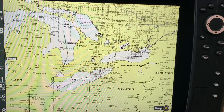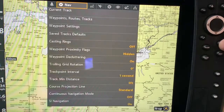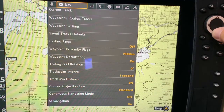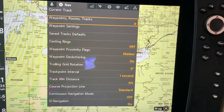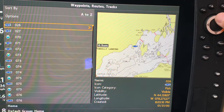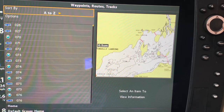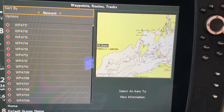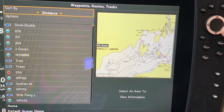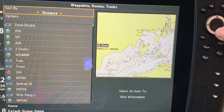Let's make those notes come to life with a more detailed summary here. When I need to make a specific lake chip, I'm going to hit Menu, Menu, and go to the Nav tab. And then from the Nav tab, I'm going to scroll down to Waypoints, Routes, and Tracks. From there, I go up to the top, and I'm going to sort by A to Z, and I have Z to A as an option. I have newest, I have oldest, and I have distance. There is one more that is icons, but we're going to use distance in this example.